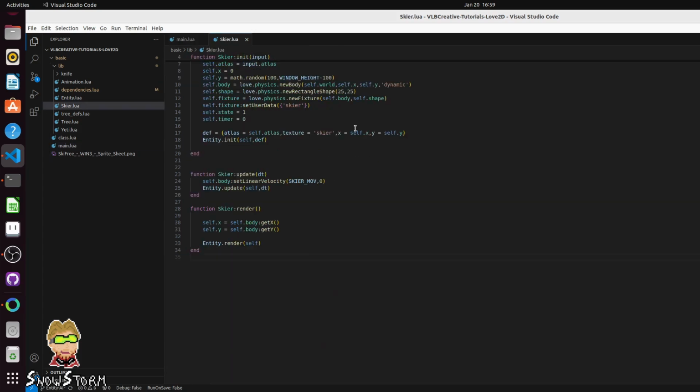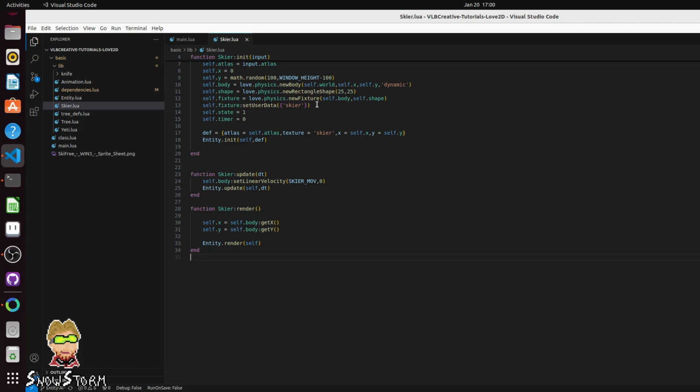So without further ado, let's get to it. What we need to do is create a way for the skiers to sense whether or not they are going to collide with another object. We need a way for the skier to see ahead of itself whether there's an obstacle, and to do that, we're going to use a sensor.